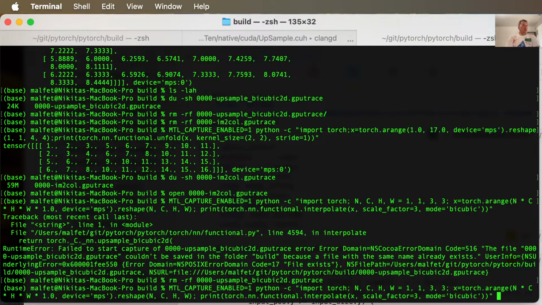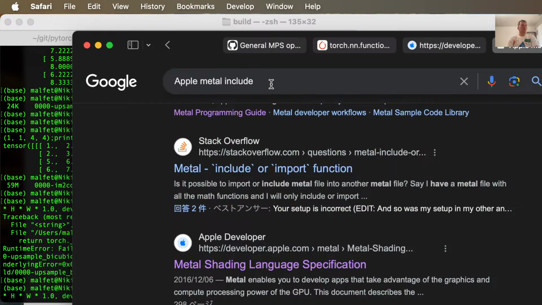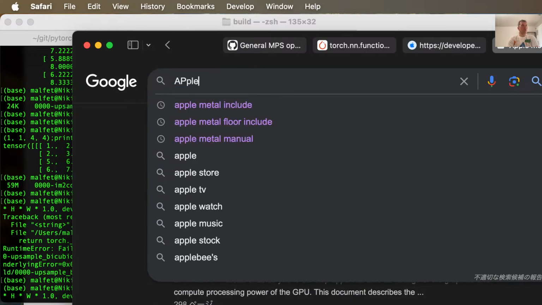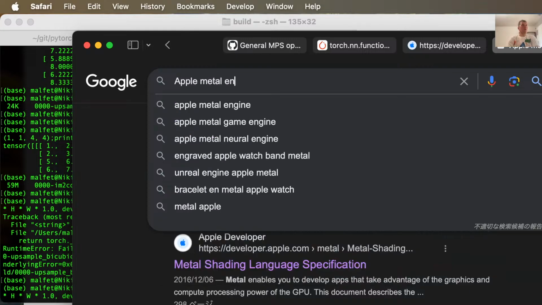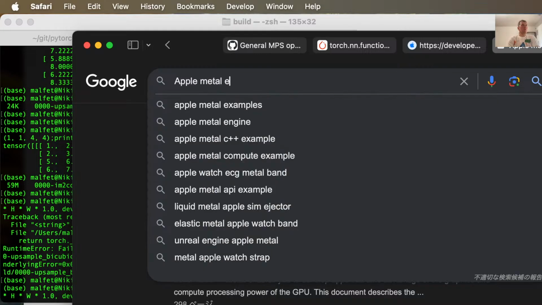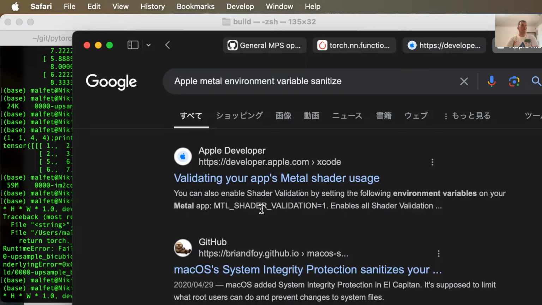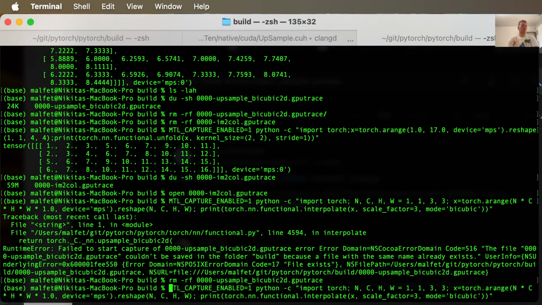When something like that happens, it's usually the sign that something is wrong with MTL Apple Metal variables sanitize. MTL shader validation equals 1. Let's see what will happen if I do something like that.